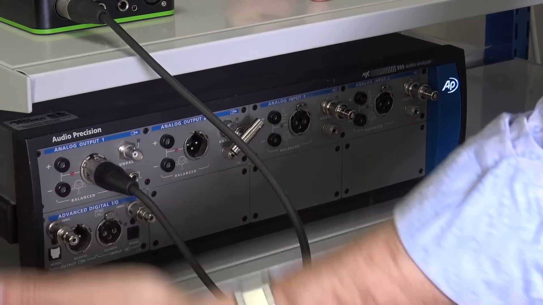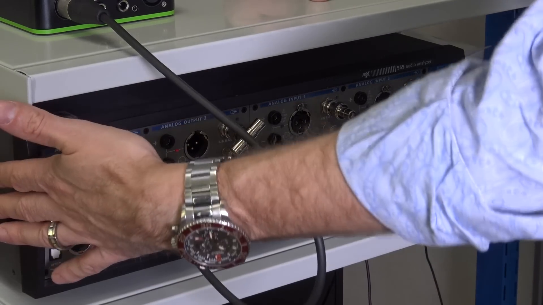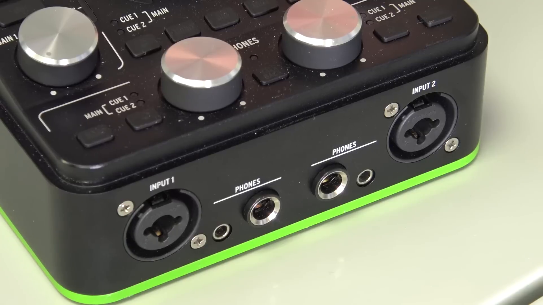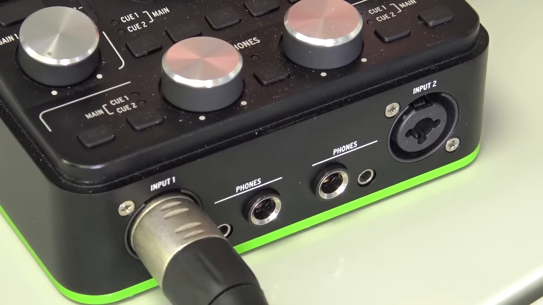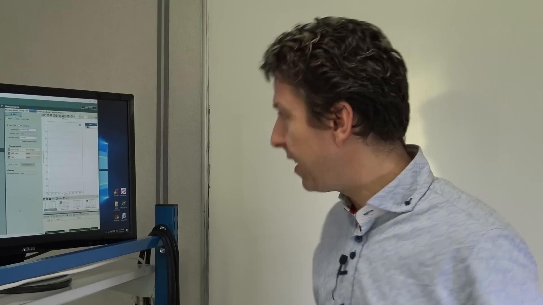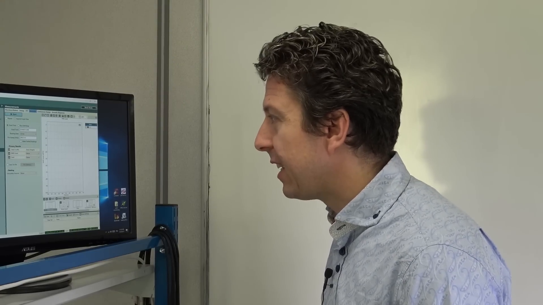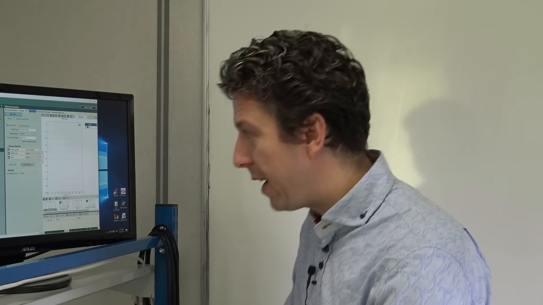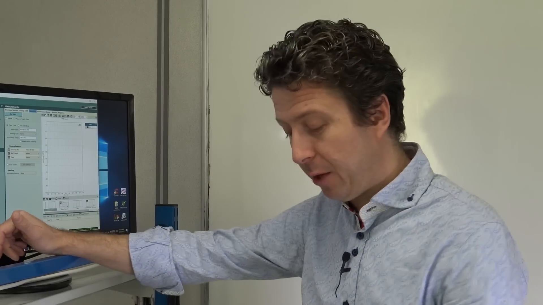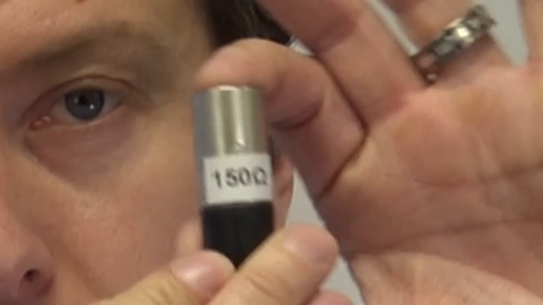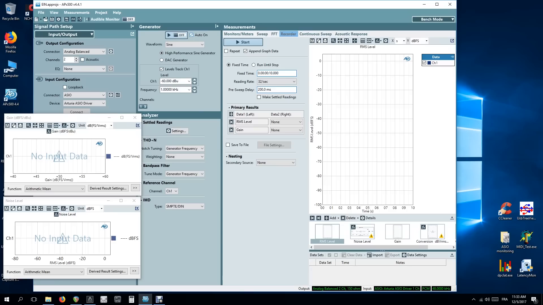So the first test we're going to do is the EIN, the equivalent input noise and for that we route from the audio output of the audio precision testing unit into the mic pre of our first device, the Audio Fuse. We are set at 48k for this test and we basically get two readings. We get a gain setting with the gain on the Audio Fuse all the way up and we get a noise level setting. We load it with a dummy load of 150 ohms. So the first thing left to do is do the sweep. This is with a tone at 1k and here we go.